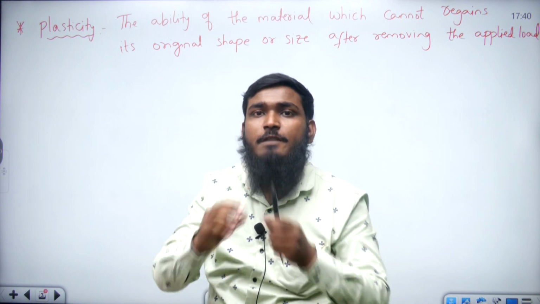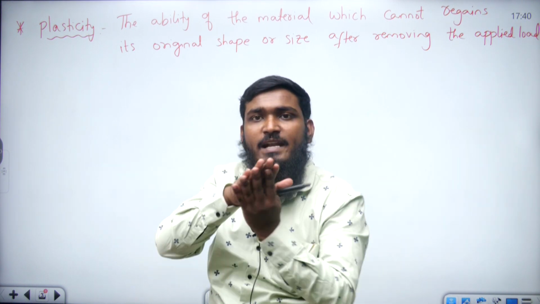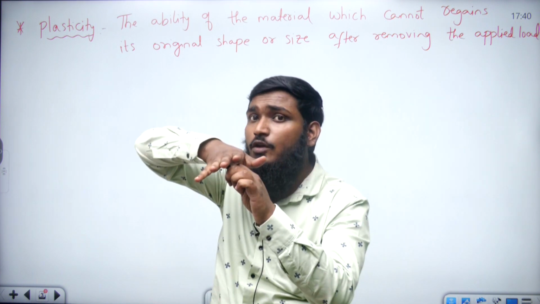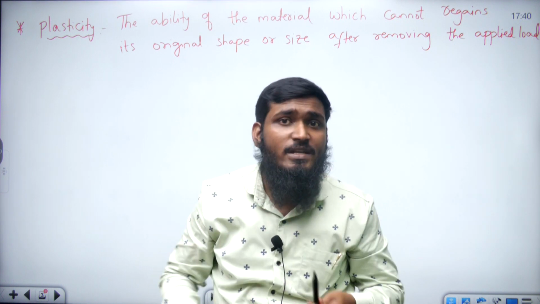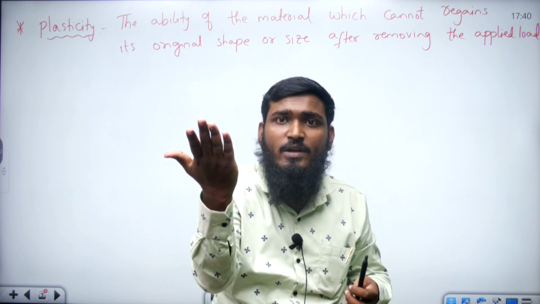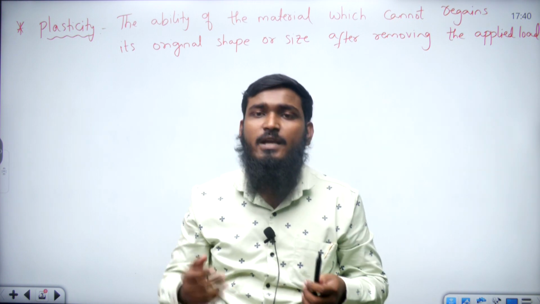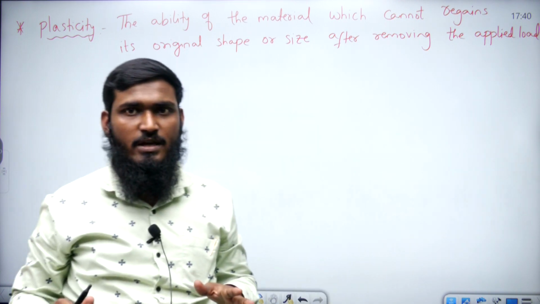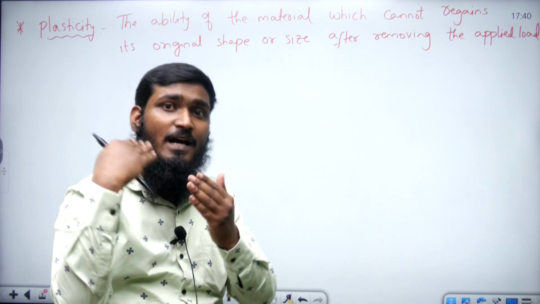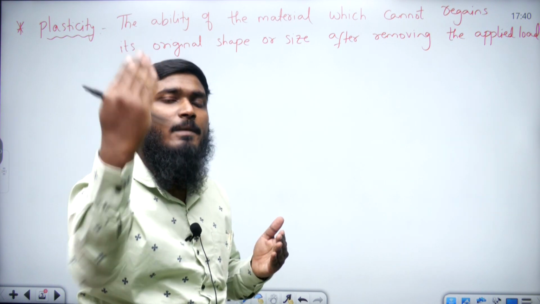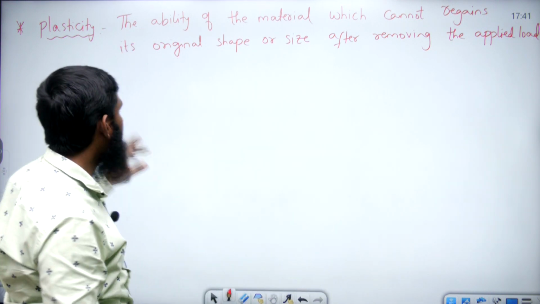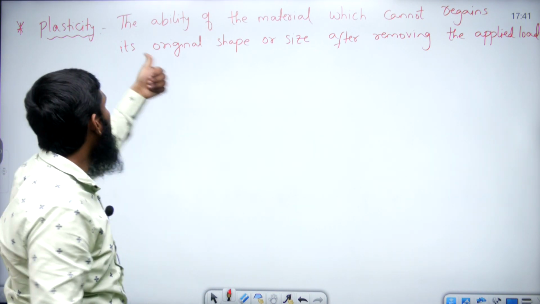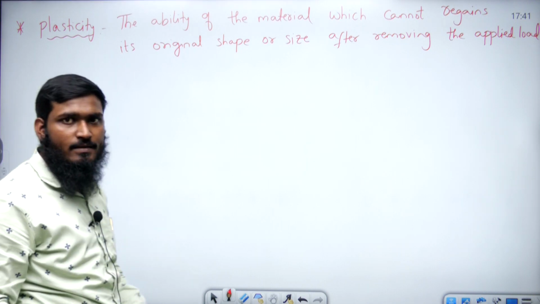Now again and again, whenever we are increasing the load after some limit, what will happen? It will lose the elasticity property and it will be coming into permanent deformation. Means after increasing the load, it is not coming back to the original position. If it is not coming back, it will be coming under plasticity. Whenever it is not having the capability to regain its original shape or size, we are calling it as plasticity. Okay, this part is completed.